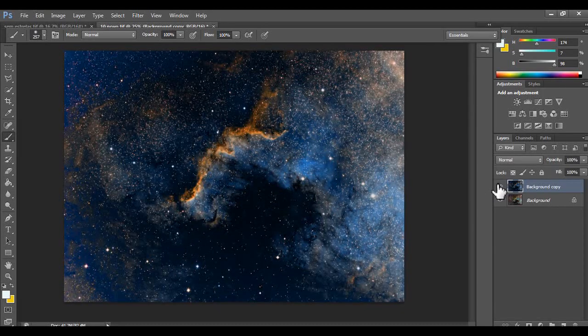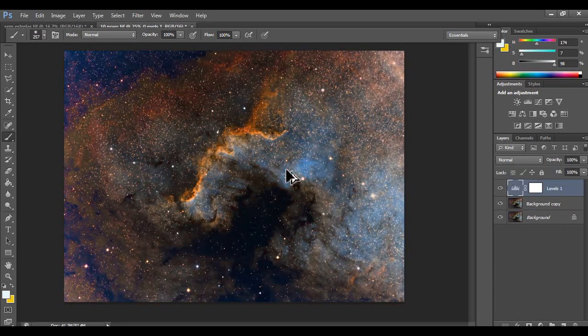Filter, deep sky colors, Hasta La Vista Green strong. The green is gone. If you use this and you have just nothing of green, like I did previously, we don't have any green here at all.